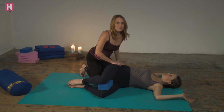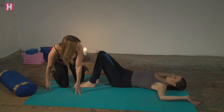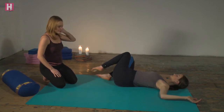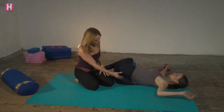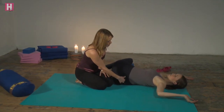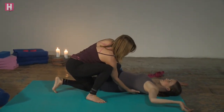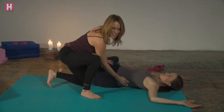As you inhale, you come back to the center. Good. And as you exhale, you can shift your hips over to the other side and then take the knees down. So you can see here, we're keeping the two sides of the sacrum, the little triangle of bone in the low back, even. As you inhale, you lengthen. And as you exhale, this bottom shoulder snuggles underneath. So you can sort of squidge it out to the side.